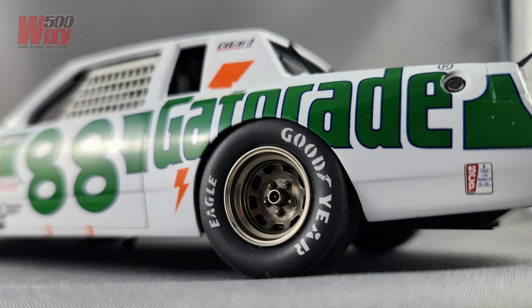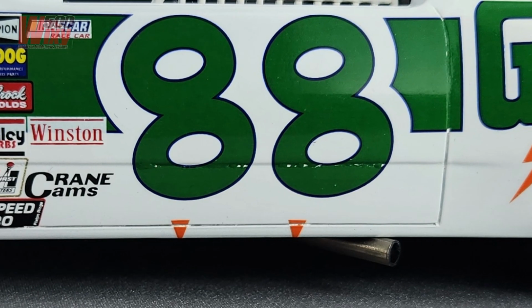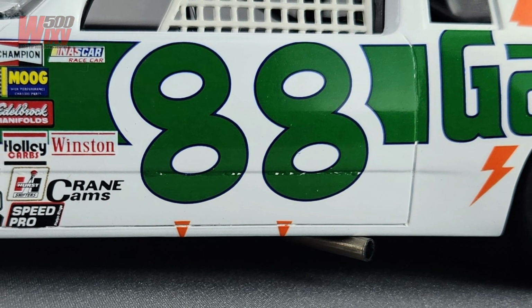The decals in the kit are very good. They went on well, but needed a little bit of softener to mould down into the body lines, which they did, though I must not have got them seated fully in this body crease. Because you can see there they've bubbled up and I've sanded the colour off the top.